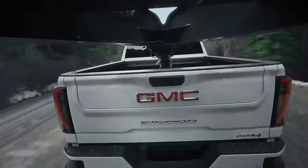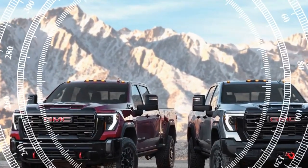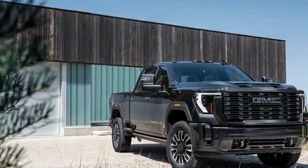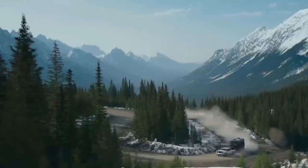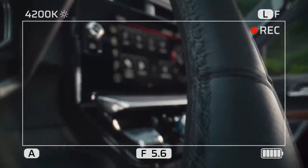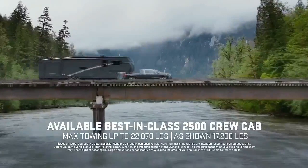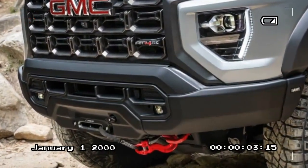Inside, the embroidered AV headrests complement the Obsidian Rush interior, while the branded all-weather floor mats boast exceptional quality. Despite the $9,395 AV package adding approximately 320 pounds to the truck, the gross vehicle weight rating remains unchanged at 11,350 pounds, with a negligible reduction in maximum towing capacity to 18,400 pounds — all with the updated 6.6-liter turbo diesel V8.